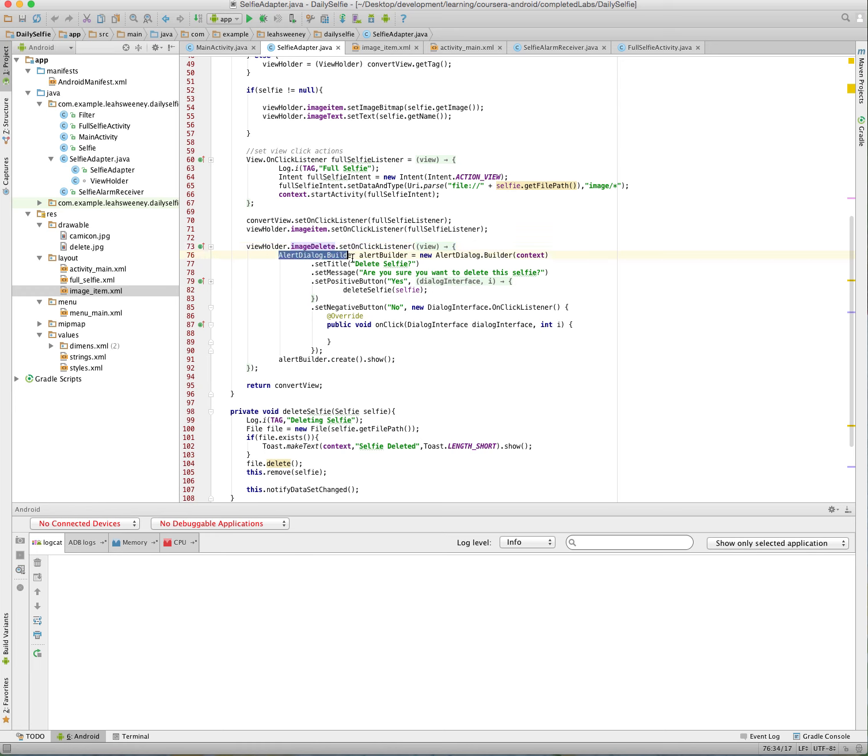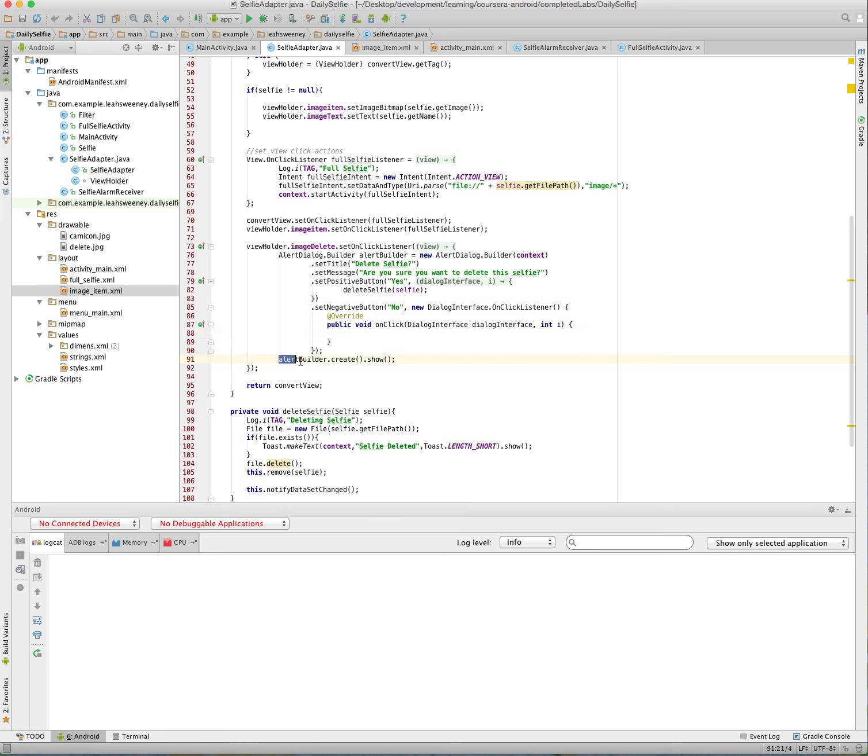So I go ahead and I build this alert dialog. So I call AlertDialog.Builder, and I tell it I'm doing it on my context. And if you remember, context is passed from the main activity. So whenever I say context, I'm referring to the main activity, which essentially is saying build a new alert dialog, but do it for the main activity. So I'm going to show it on the main activity. So then I set my title, set my message. This is a positive button, so if they click yes, then I'm going to do delete selfie, which I declared on here. If they click no, then I'm not going to do anything. I'm just going to leave it blank.